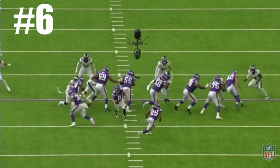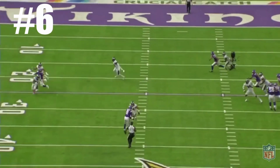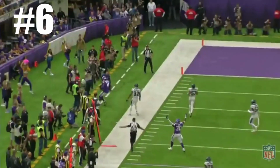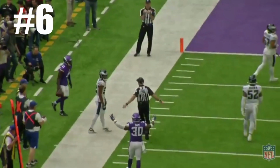I mean, just being able to throw without your composure, without being able to step into it, off your back foot, chuck it downfield 30 yards, and have Laquan Treadwell come into it in this tiny little window. It's just an unbelievable throw. And I think a lot of people forget it because maybe they weren't watching the TV at the time because the game was already put away.